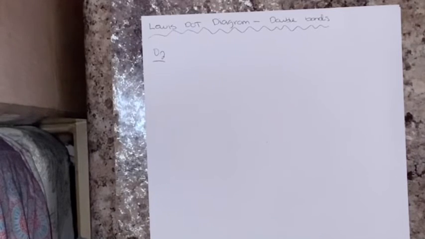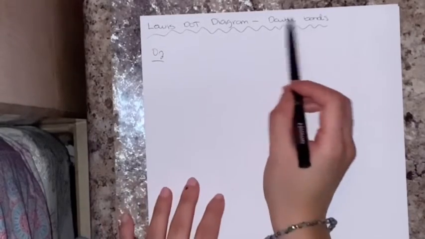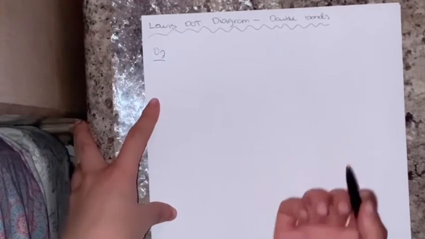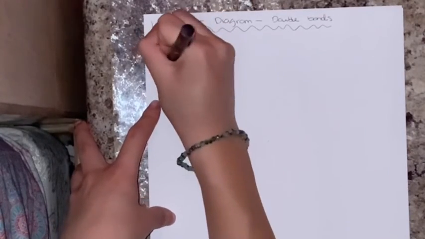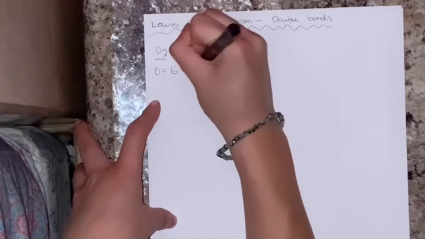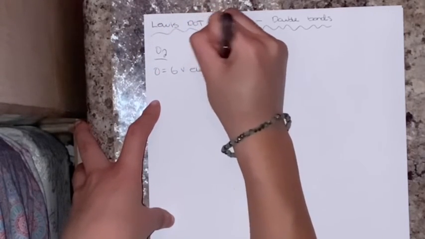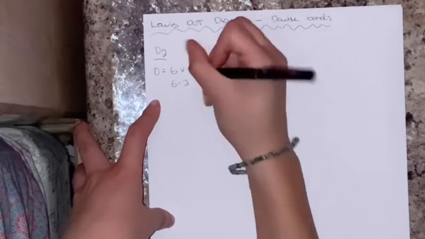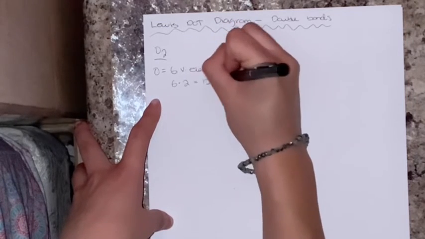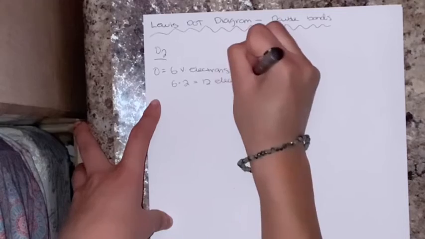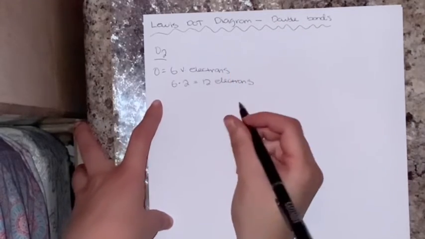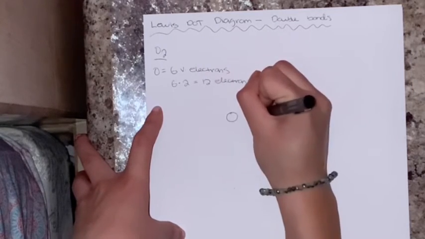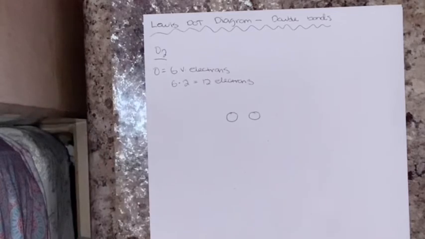And so now we're going to be doing a Lewis dot diagram for a double bond. And here we have oxygen 2 or O2. And we know oxygen has 6 valence electrons. And since we have 2 oxygen atoms, we're going to multiply the 6 valence electrons to 2. And we're going to get a total number of 12 valence electrons that we're going to be drawing in the dot diagram. And so we're going to put the 2 chemical symbols side by side. So we're going to have O next to O.